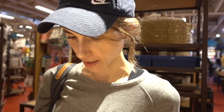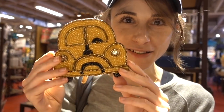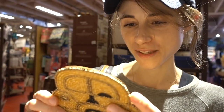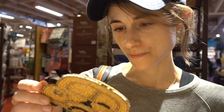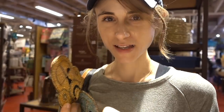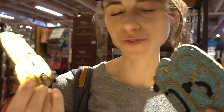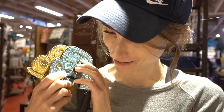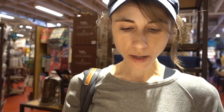Hey guys, I'm over here at Pier 1 — they're open today. Look how cute these are! They're little punch buggy coasters, so cute. These are on clearance here for $2.98. They have yellow and blue — they look like punch buggies or Volkswagen beetles. We had one of these when I was a child; we had an orange one.